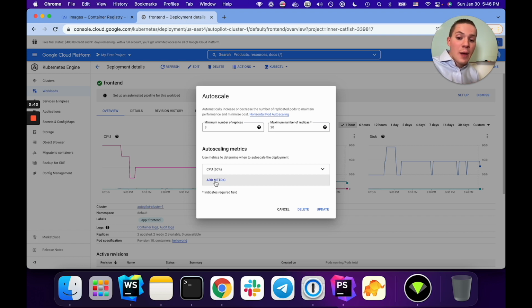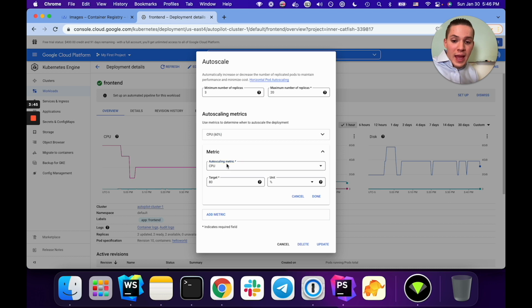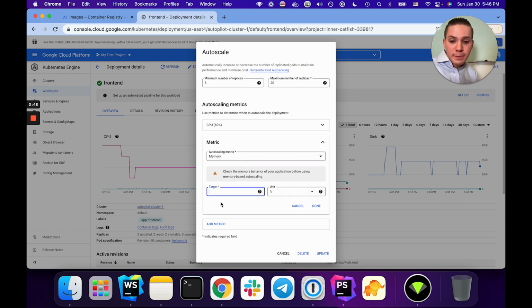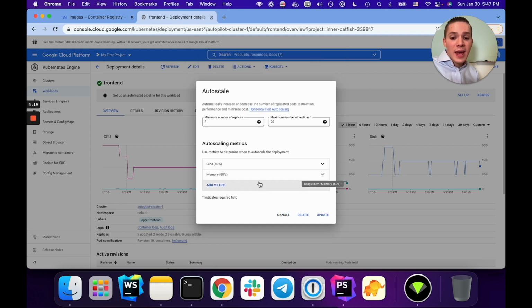This is why I'm going to select add metric. I'm going to select memory right here, and I'm going to also select a target level of 60%. So if your workload is using 6 gigabytes of the 10 gigabytes of memory, it's going to make another pod. Again, you can change this as you feel like. You can change it to 70% as well. That's totally fine. But you always have to monitor it, look out how your workload's performing, how are the response times, and so on. So in this case, I'm keeping it 60-60, and that's it.